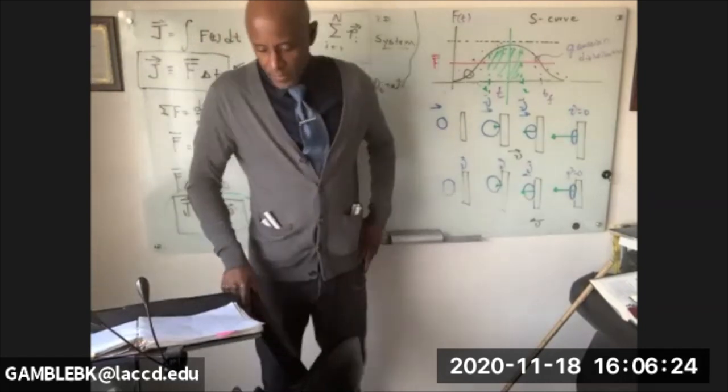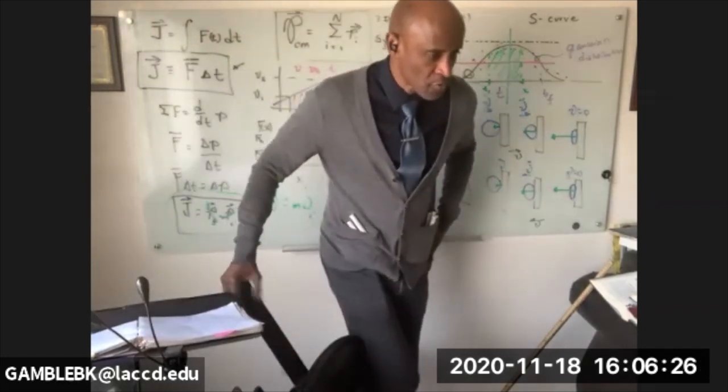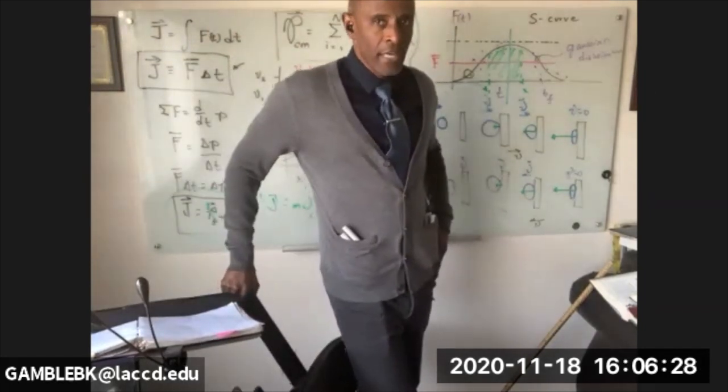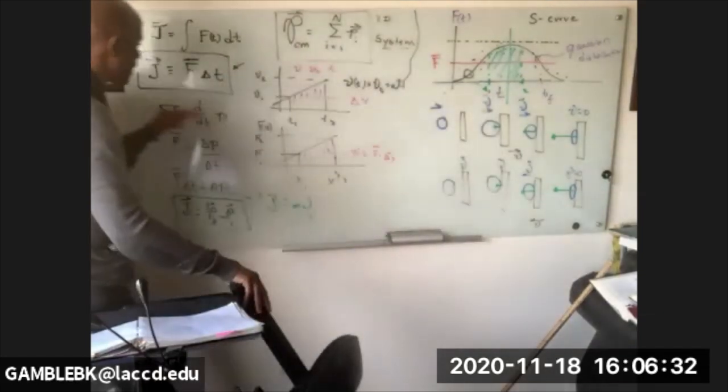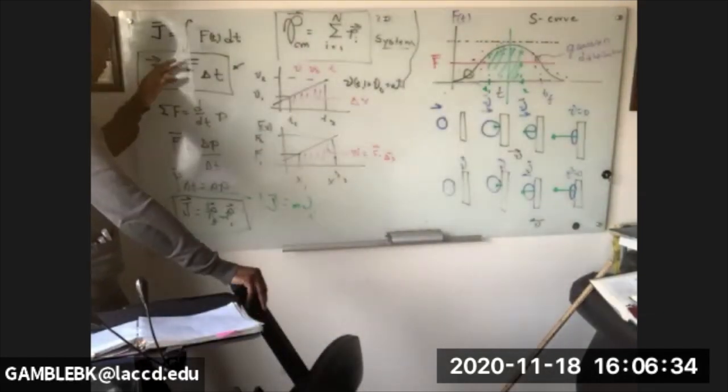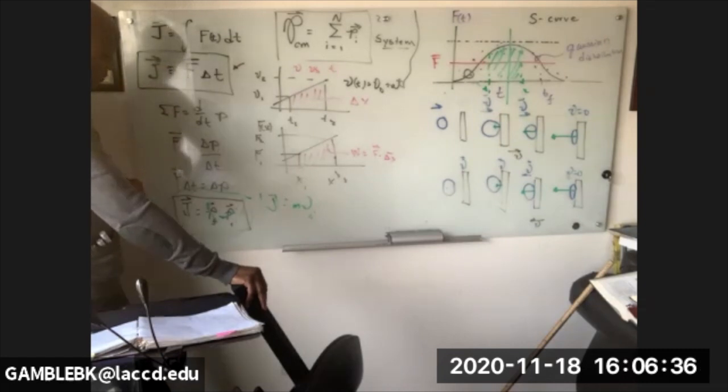So that's all I have about impulse. Any questions, problems, troubles, gripes about impulse? Impulse by definition is equal to this thing here, integral of f of t dt, or average value of force times delta t. And impulse is also equal to the change in momentum of an object. So they have the same units. Momentum has the units kilogram meters per second, but impulse also has the same units.